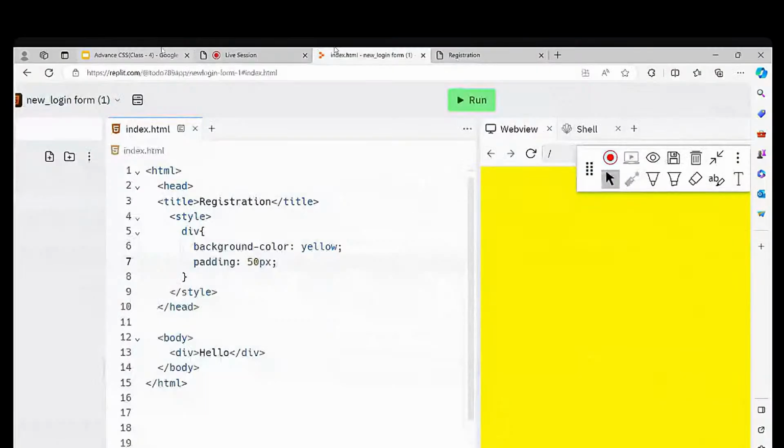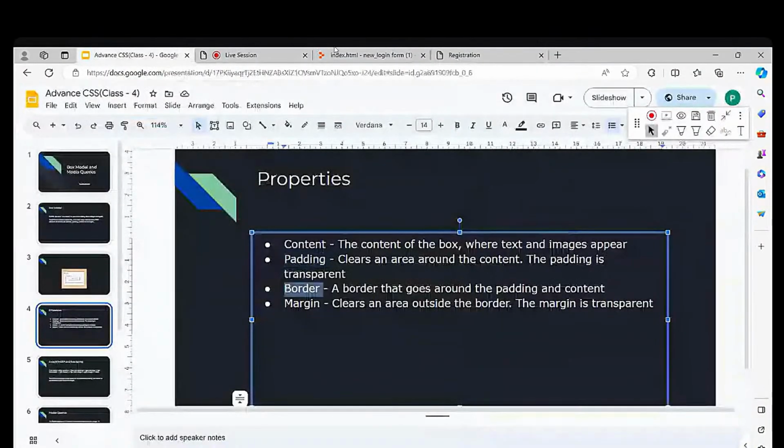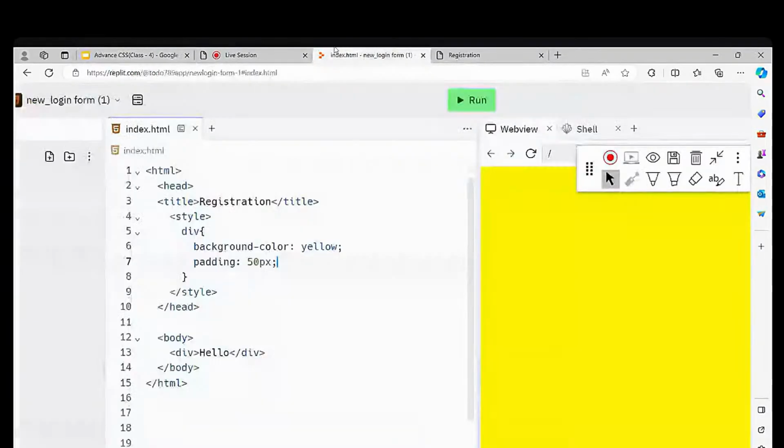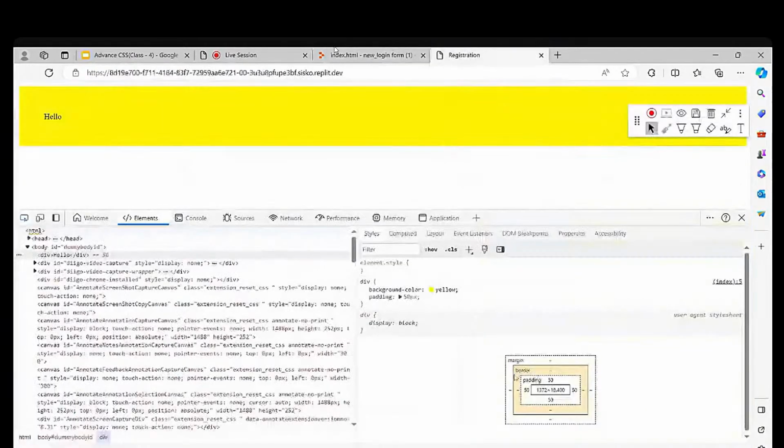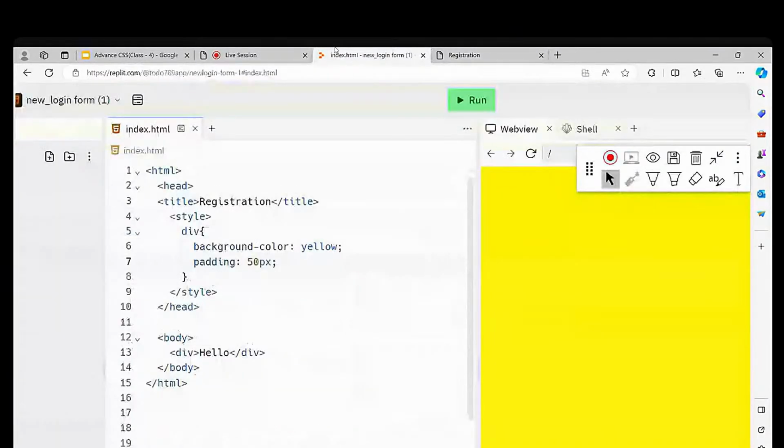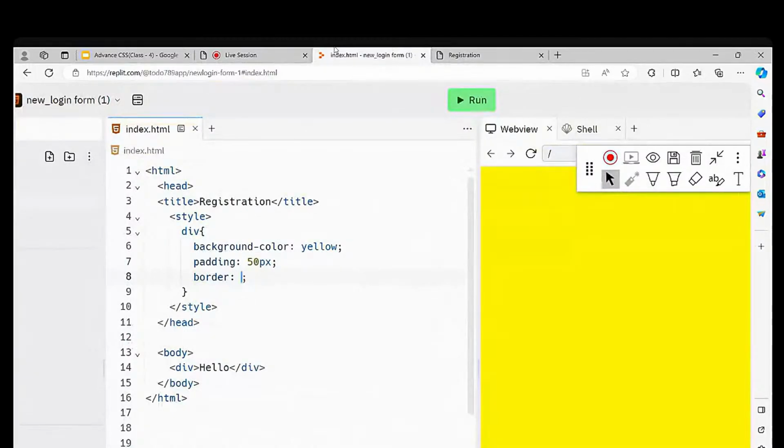So now next let's talk about, we'll take border. Using border property, you can add a border around the box. Okay. So around your padding area, basically, you can give some border. So how to give the border? We have a property called border. Here you should mention three values. First will be the thickness of the border.